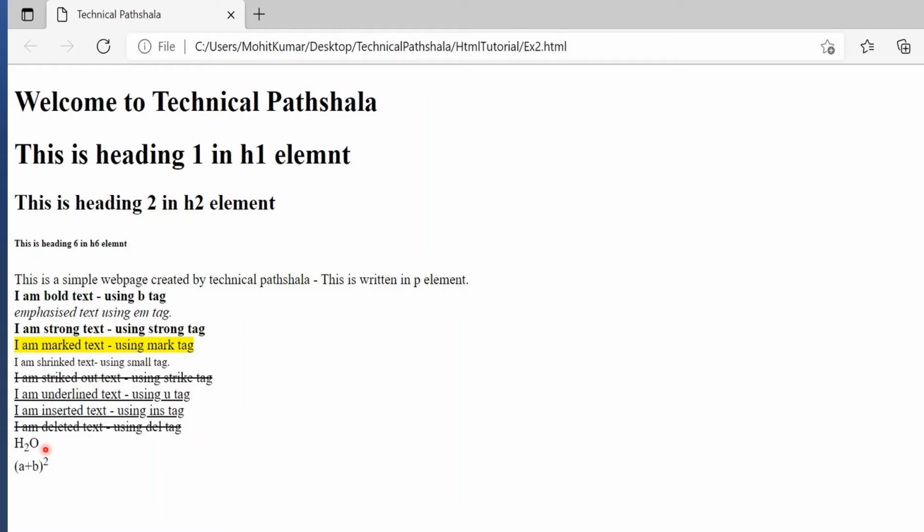And this is how we write H2O in chemistry and all these things. So I have used the SUB, or subscript tag, and this 2 is within that subscript element, and in (a+b) whole square, the 2 is within that superscript, or SUP, element. So this is our web page.